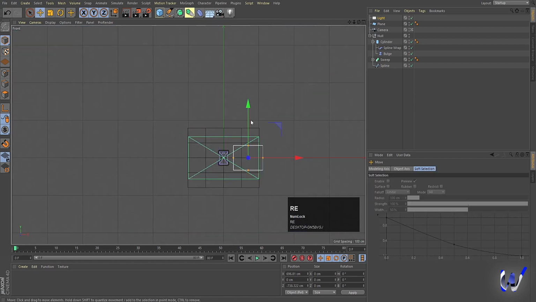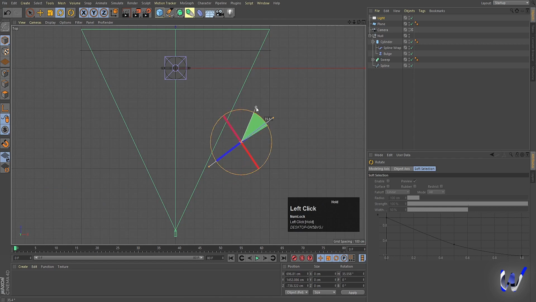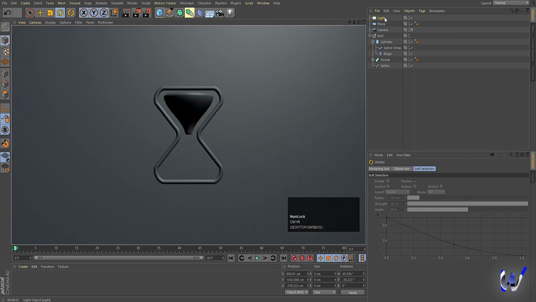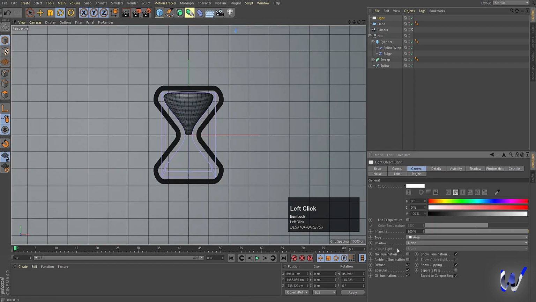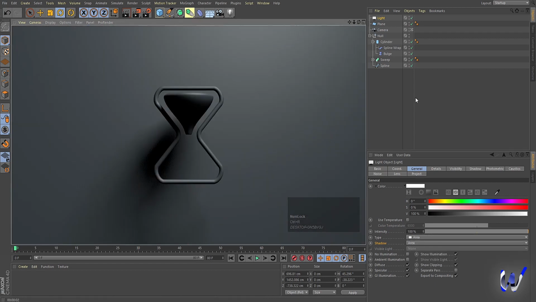Press E, move this over here, then press R for rotation, rotate it like that and rotate it like that. If you hit Ctrl R, you can see the light, but we need to add some shadows, so go to the shadows and choose area shadow. If you hit Ctrl R now, you will get this kind of results.